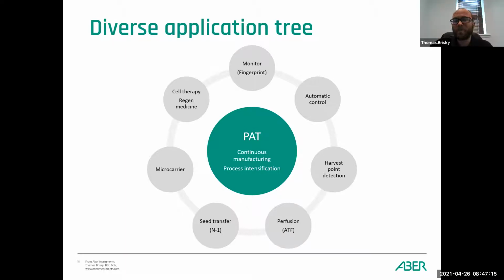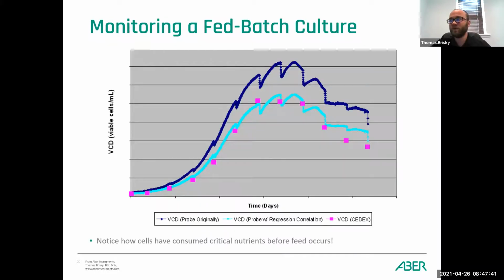From there, our customers have been able to use this data to create automation for feeding and perfusion strategies. We'll see later on in this presentation how capacitance works for microcarrier applications. It has also been used to determine success of a scale-up process since it can be used as a key performance indicator across different scales. And we'll take a look at these later. Now, here is what an actual capacitance trend looks like.